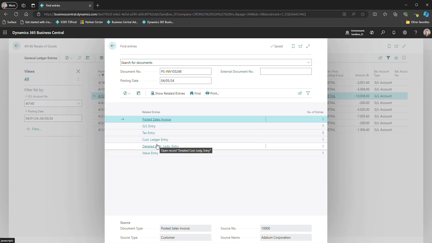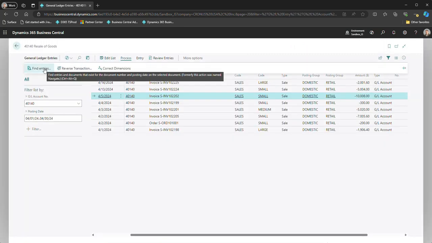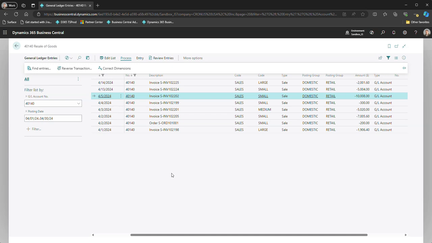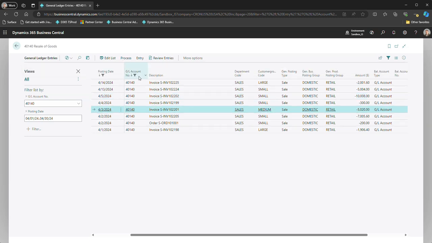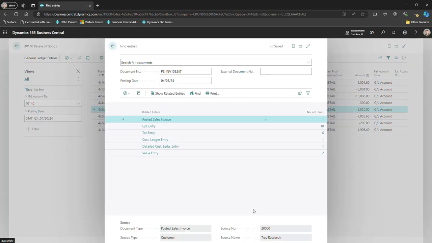In this case, I have a sales invoice. I have the GL entries. I can see we do in fact have tax entries. I have a customer ledger entry, detailed customer ledger entries, which represent foreign currency and the application details of how it was paid, right, or paid off, and even value entries, which represent the inventory and the inventory costing for the invoice. All of that at my fingertips with Process, Find Entries. And Process, Find Entries is available from anywhere. Customer ledger entries, item ledger entries, vendor ledger entries, bank ledger, it doesn't matter. Any transaction you have a question about, highlight it, choose Process, Find Entries, and you'll see the details.